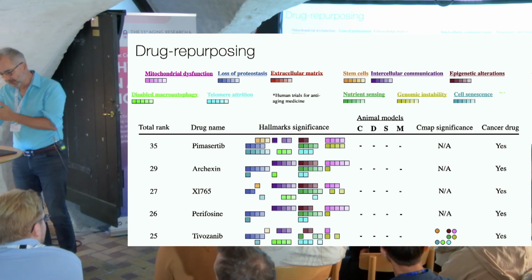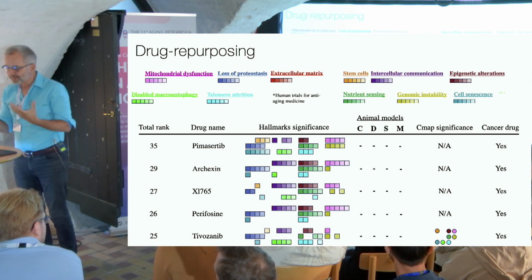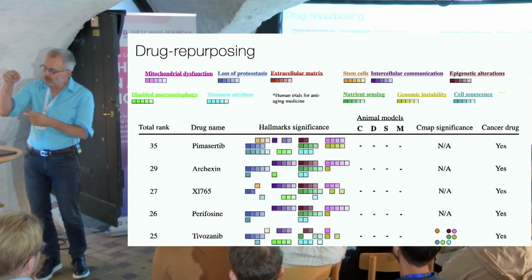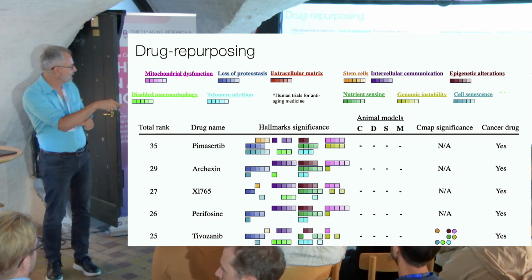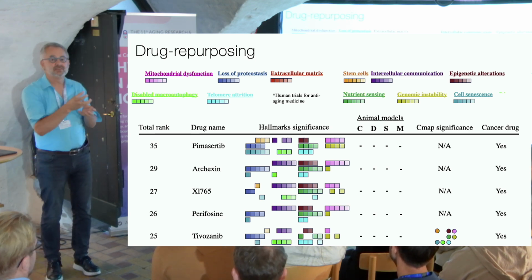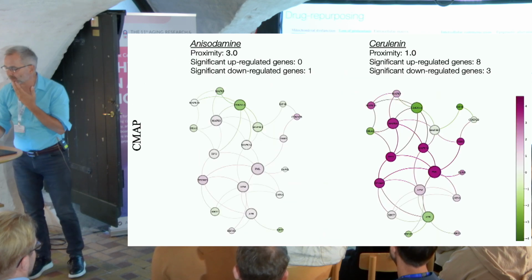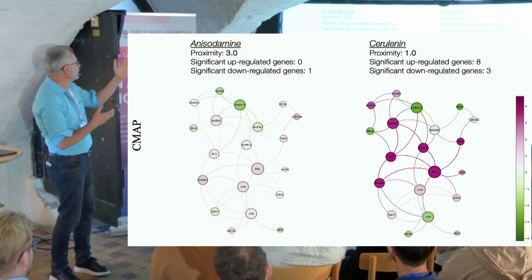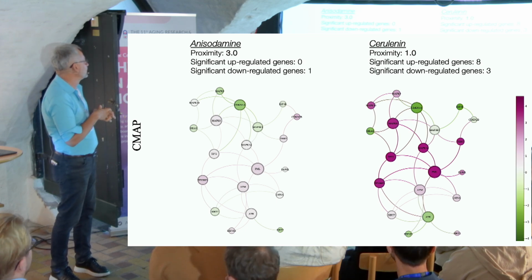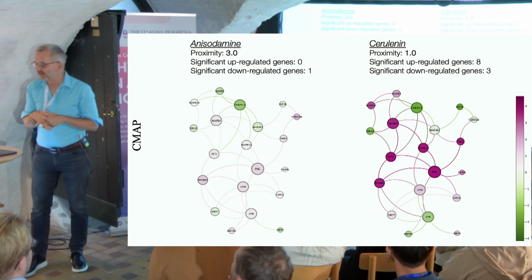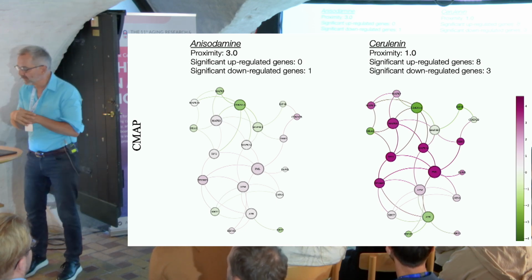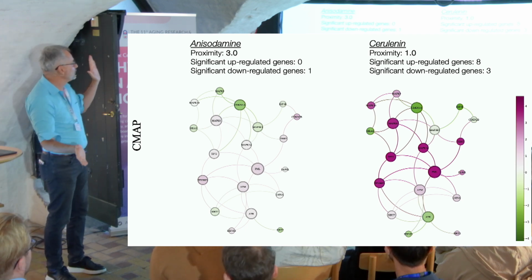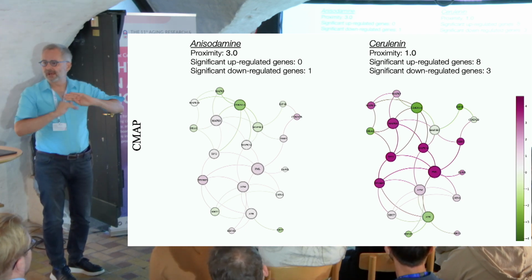On one end, of course, there is previous experience with other diseases, but then we can actually use expression data to ask, are the drugs that we predict to be effective really affecting the disease module or the hallmark module? Here I'm showing you 2 examples of how this works. On the left-hand side, anisodamine, a drug approved in China for circulatory shock as well as myopia, we predict to be far away from aging, so it should have no effect.